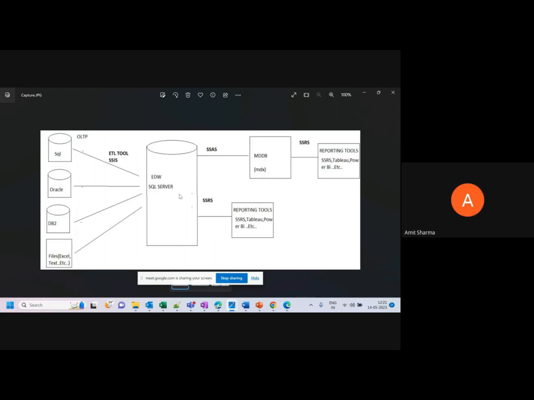So this is called a data warehouse, and a data warehouse is not a tool. It's a SQL server, a warehouse created in a SQL server, or you can say Oracle. Nowadays you can create it in Synapse, if you talk about Azure, but we are not going to talk about Azure or online platforms. We will be talking only about on-prem, not the cloud. So this is your warehouse.